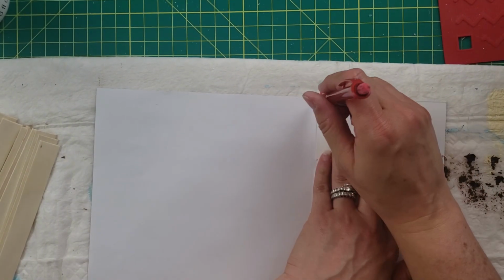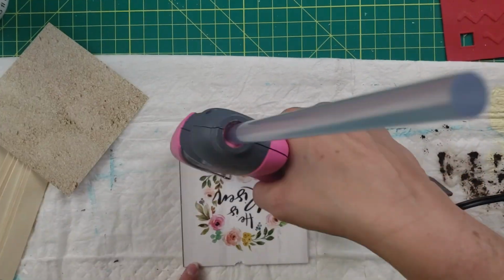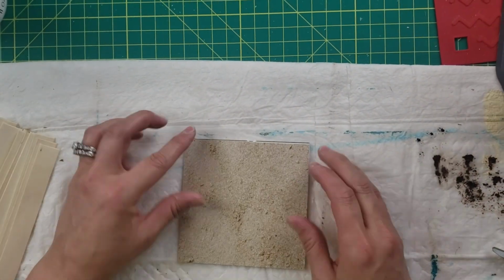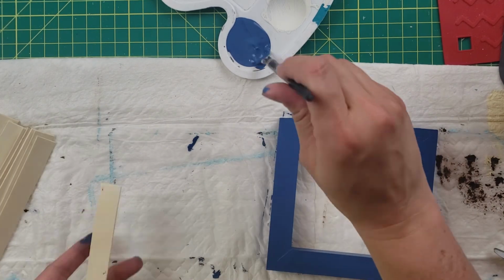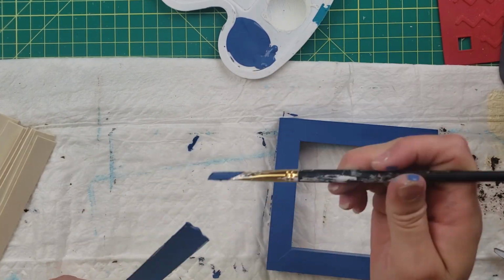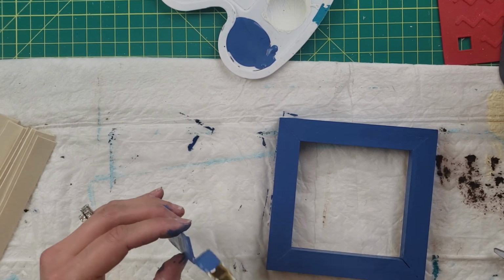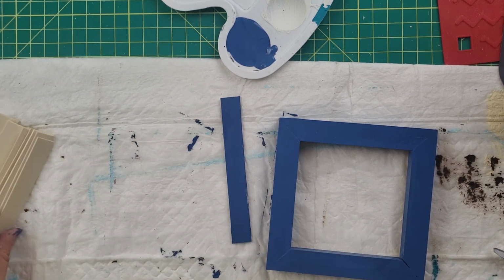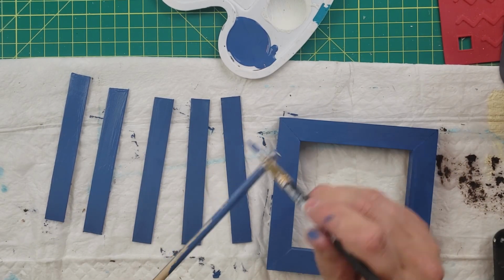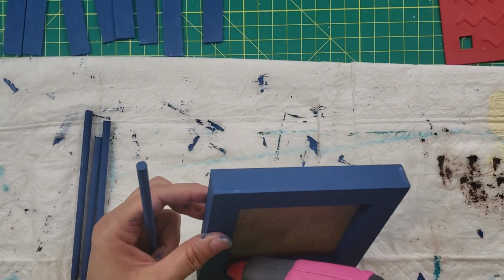Then I took out the back part of that picture and I'm just tracing it with some of this paper that I got from Hobby Lobby, and it looks like sand, and I'm hot gluing it on. Then I'm going to paint the sign with Ocean Blue and Waverly, and I'm painting all those popsicle sticks the same color as well as the dowels. Once those were all dry, I did paint the back side of those popsicle sticks as well.